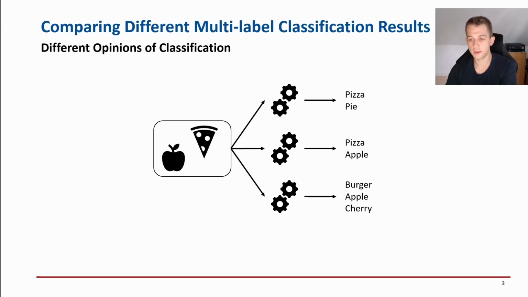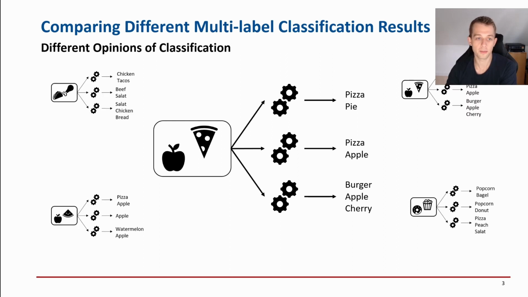It is likely that those opinions differ on which labels to assign to that item. And if we not only do this for one item, but for a whole data set of items, there are going to be different relationships that form within each classification result between the labels and how they assign them. And these relationships are what we are interested in this work. Not only the relationships within one classification result, but also how these relationships differ between the models. This can lead to a better understanding of the models and can help improve the models in the long run, although the subsequent improvements of the models are not part of this work.